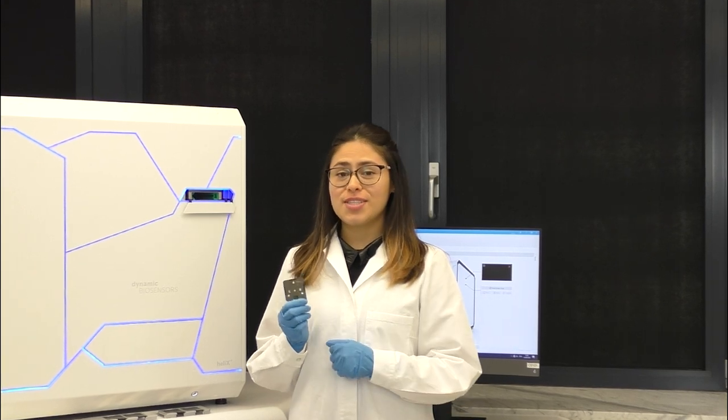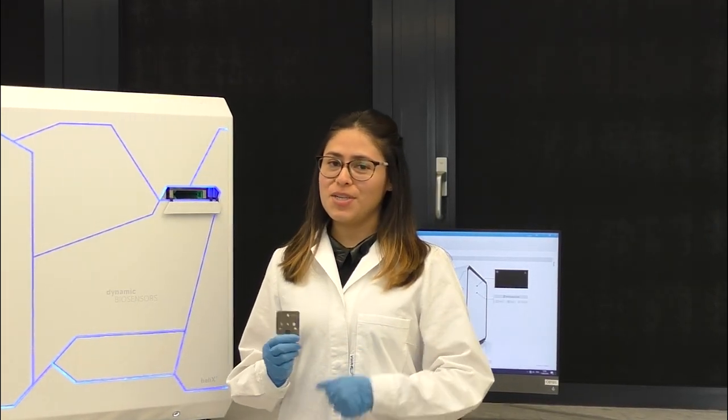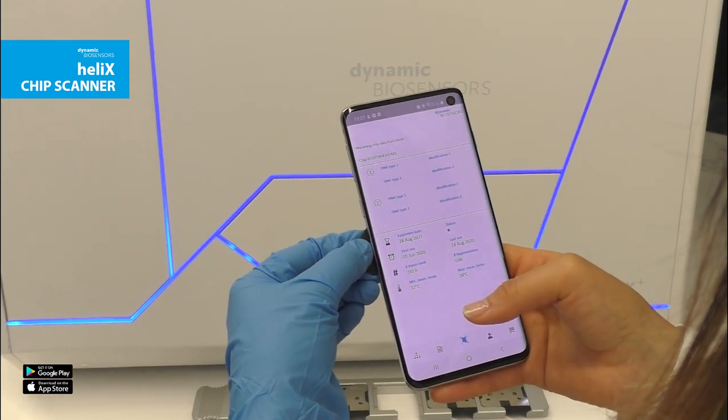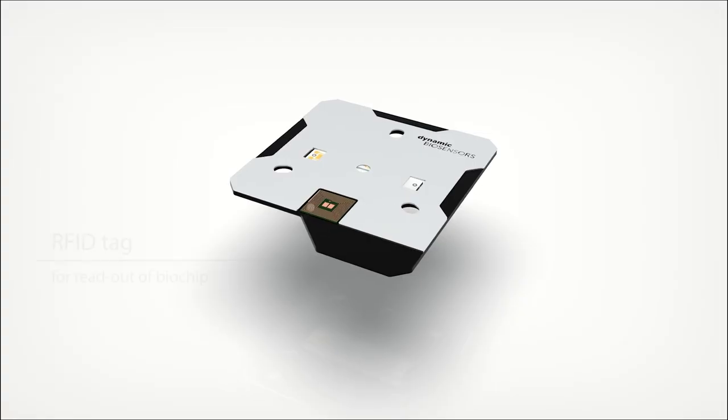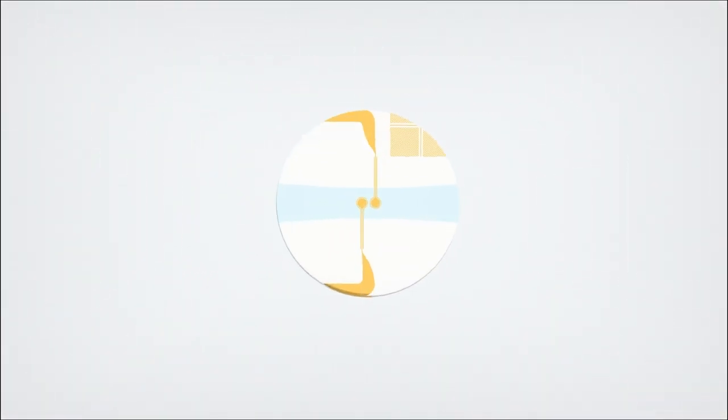This is the Helix chip. Due to its integrated microfluidics, there is no flow cartridge or IFC in the instrument itself, eliminating the need for regular maintenance as in conventional SPR systems. The chip features an RFID tag which allows the instrument to communicate with the chip to record and display information about the chip type and its usage. You can also read the chip info with our Helix chip app that is available for download now for iOS and Android. This can be especially handy when you are, like me, sometimes working with used chips and you would like to know how often you or your colleagues have used the chip, at which temperatures it might have been exposed to, which was the last status of the chip and so on.